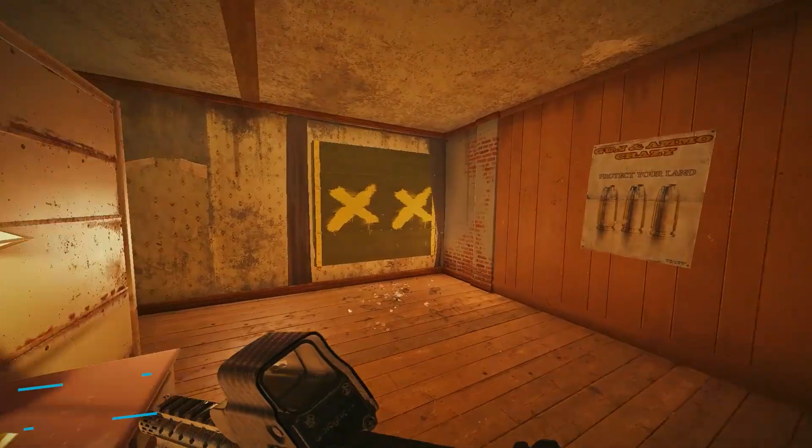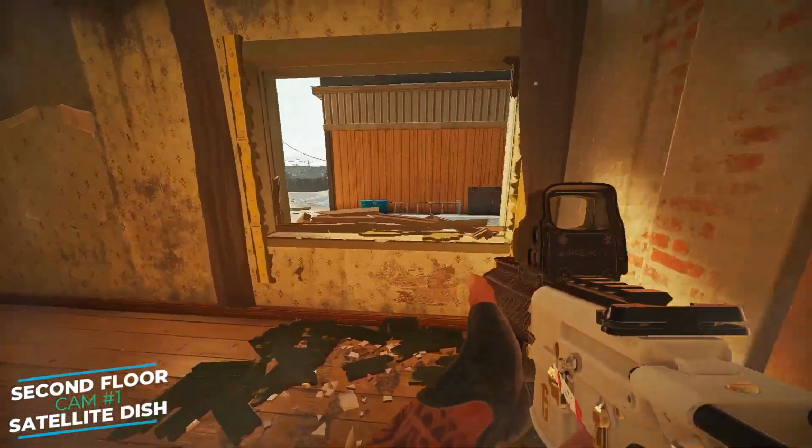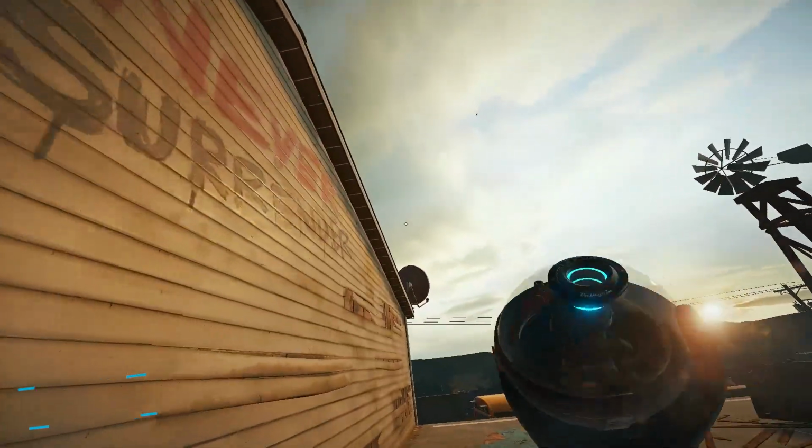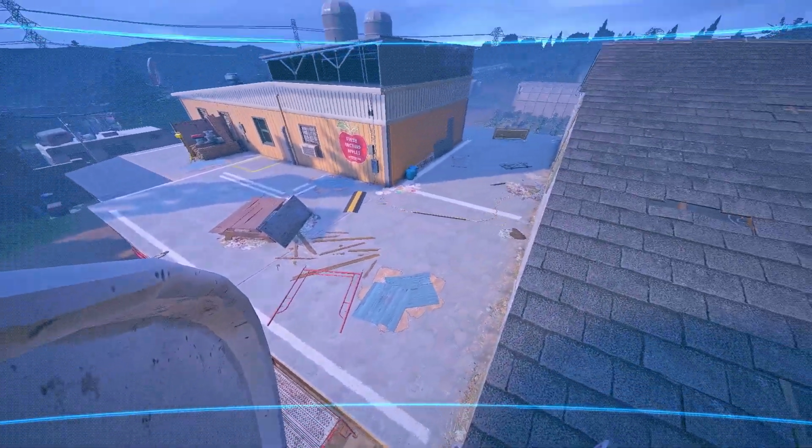Our first camera on Oregon takes us upstairs, where you will jump out the window, throw it up on the satellite dish. When you throw it high enough, it is super hard to see from either angle and gives you a pretty immaculate view of the spawns and your entire balcony.